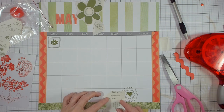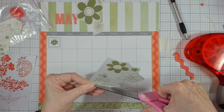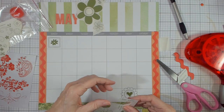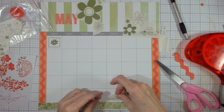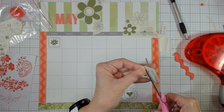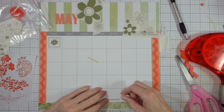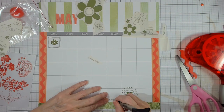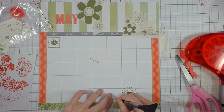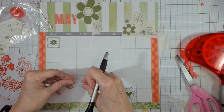I'm going to put celebrate just because. All right. Let's see. Don't want them to stick together. So I'm going to put celebrate across the bottom. There we go. There. And then just because.